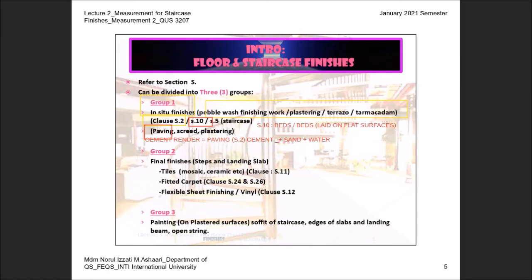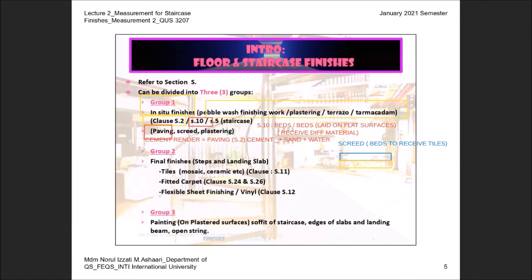This is always referring to the word screed. The meaning of screed is normally beds to receive the actual final finishes, to receive tiles, for example. You cannot just put the tiles on the concrete surface. What you need to do is you need to have two layers. This is the tile, and the other one, maybe I draw in yellow color, this is your screed. That is the meaning of the second one, beds and backing.